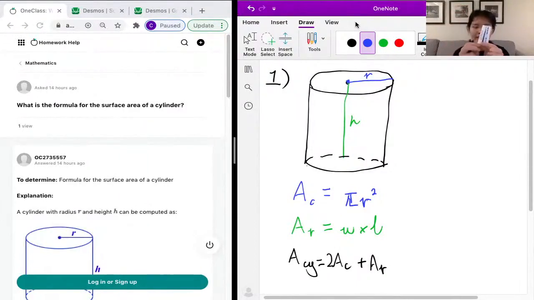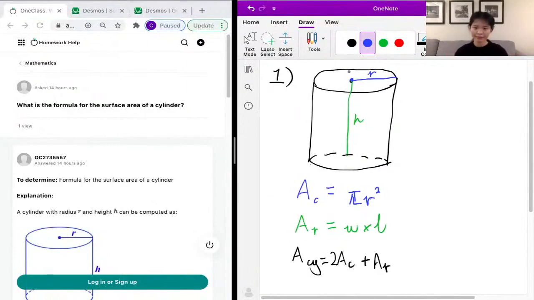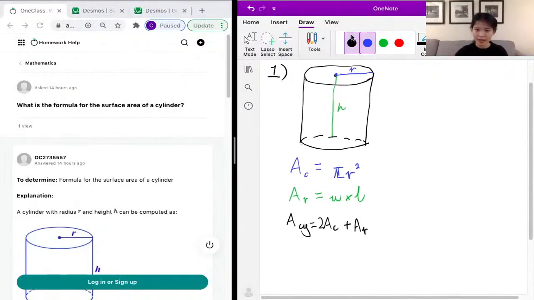So if this cylinder is actually wrapped around in a gift wrapper, a piece of paper, and you're opening it slowly, you would notice that the length of the rectangle is the circumference of our top circle on the cylinder, and the width of this rectangle is our height of the cylinder. So yes, that's how we find the area of the cylinder. And we just need to know another formula for the circumference of the circle, which is 2 pi r.